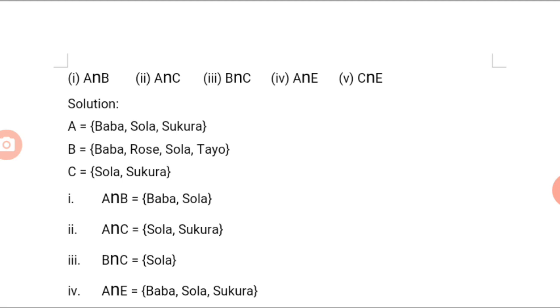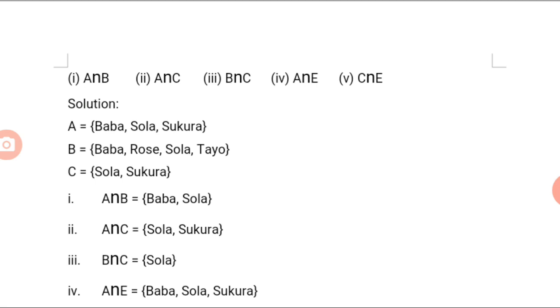Now, Roman figure 2, question 2. What is A intersection C? That is what you can find in set A and set C at the same time. Now, in set A and C, we can find Shola, we can also find what? Shukura. Is that clear? So A intersection C is Shola and Shukura. Are we together, students? So alhamdulillah that we are together. Can I move forward? Okay.